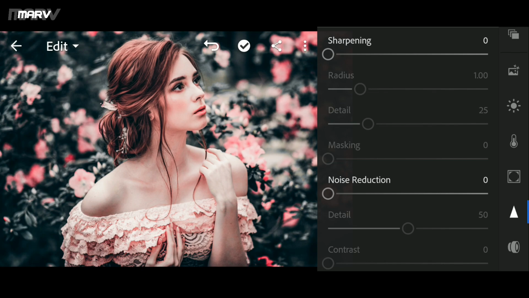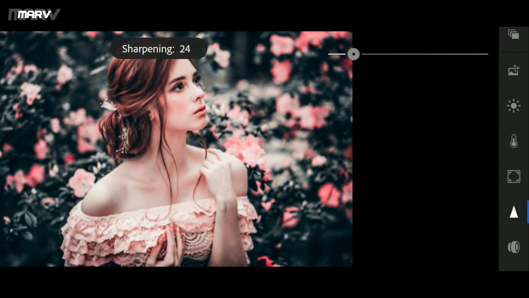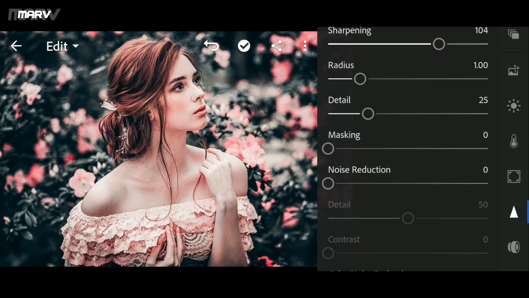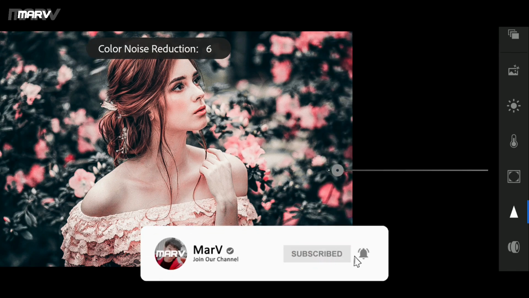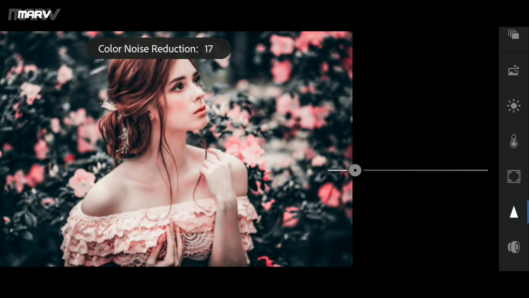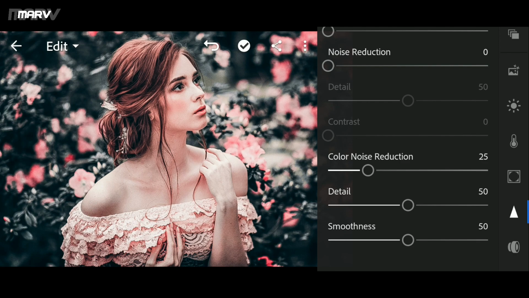Sharpening to 104. Color noise reduction to 25. And done.